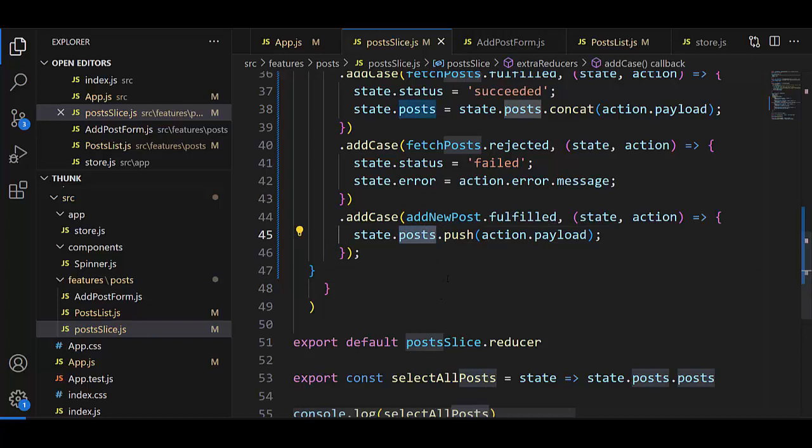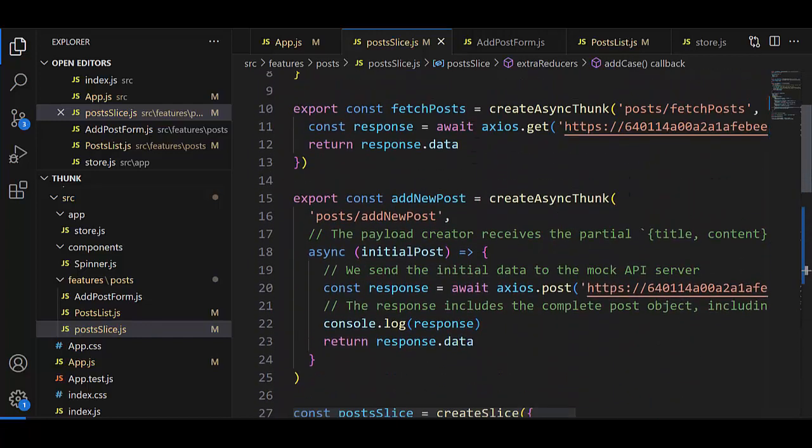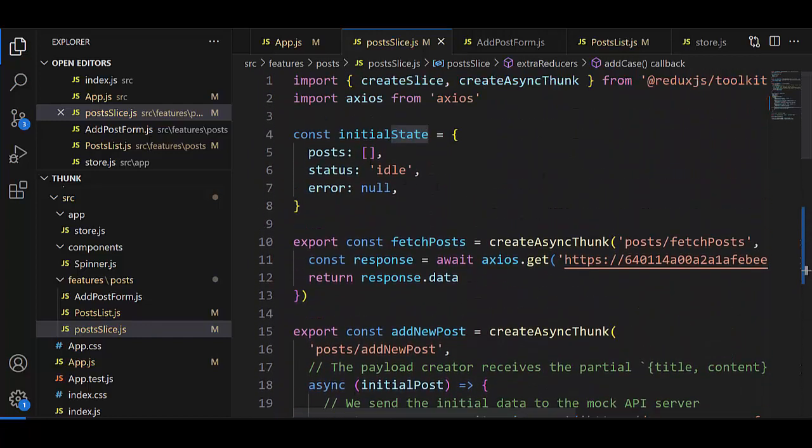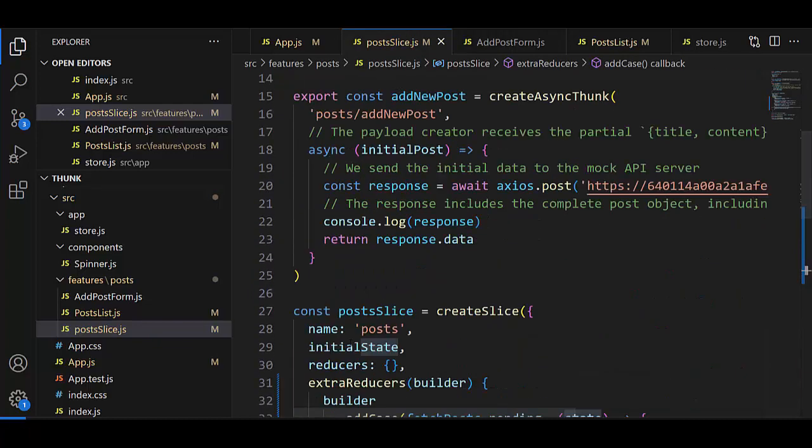Because state is post. Why? How? Because initial post slice is only post reducer, is only posts properties.